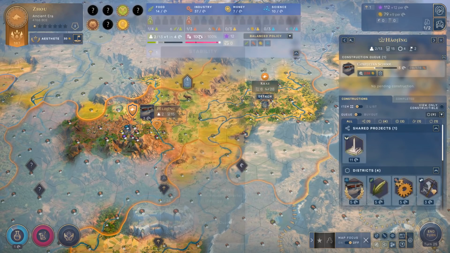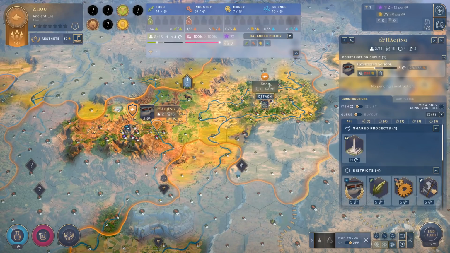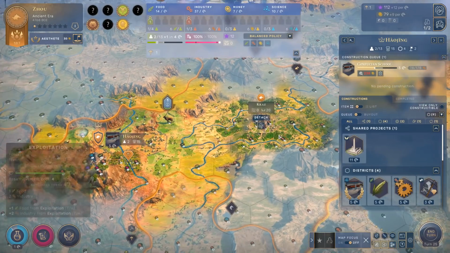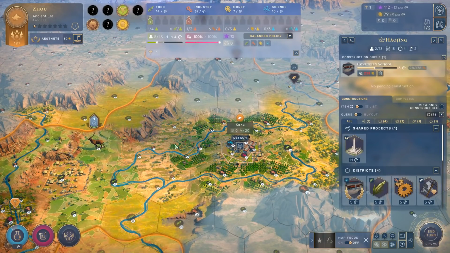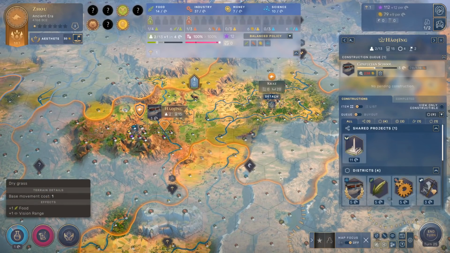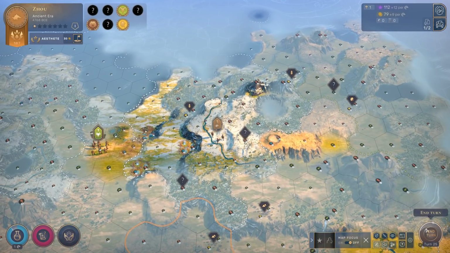So, the city's going to take a little bit of a stability hit here. You can see minus 20 stability from number of attached territories. And we can change this later. We can detach this and make it its own city or attach it to another city. So we've not made any permanent decisions here. But now we are exploiting all of the resources on the tiles around the outpost. And you can see it's added quite a bit of food and industry, and a little bit of science. And then we don't want to attach another one after that, because we need to have enough to lay down this outpost.